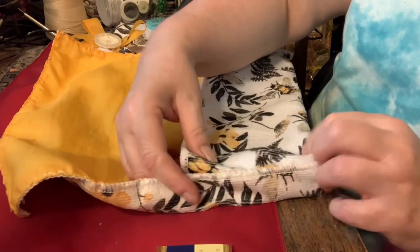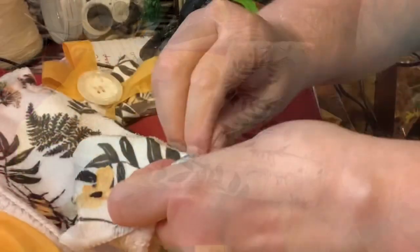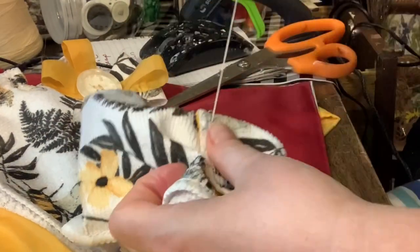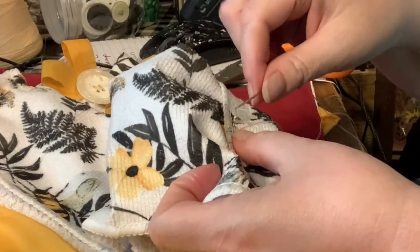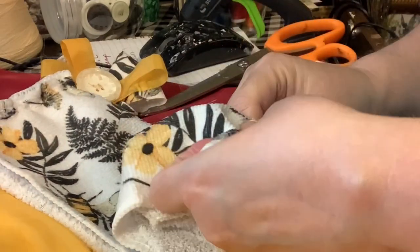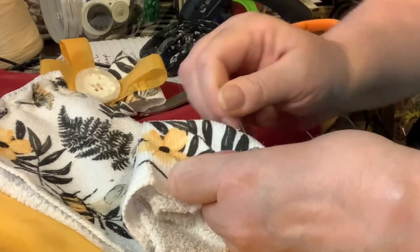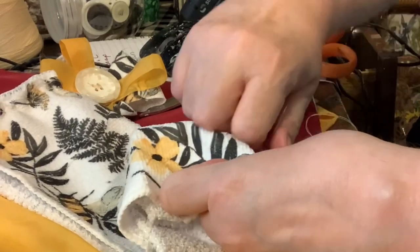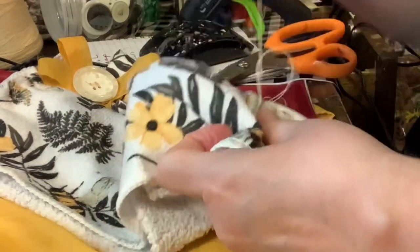I'm just adjusting things how I want them, and I decided to fold in that bottom part. And once I had everything together, I started using my needle and thread. And it was really hard to get the needle through. I wasn't doing the same motion as the in and then out. I was actually pushing it through so that it would kind of go in, but I was having a hard time getting it out.